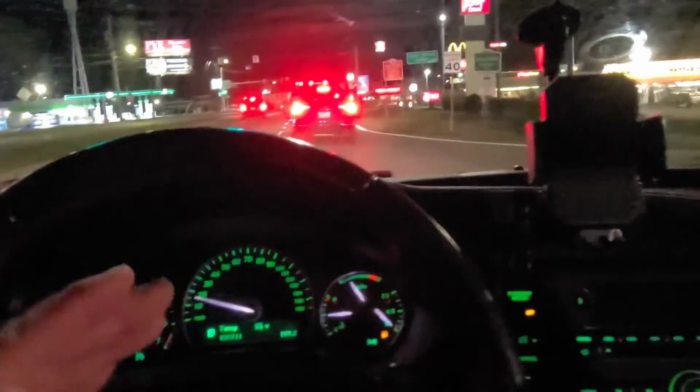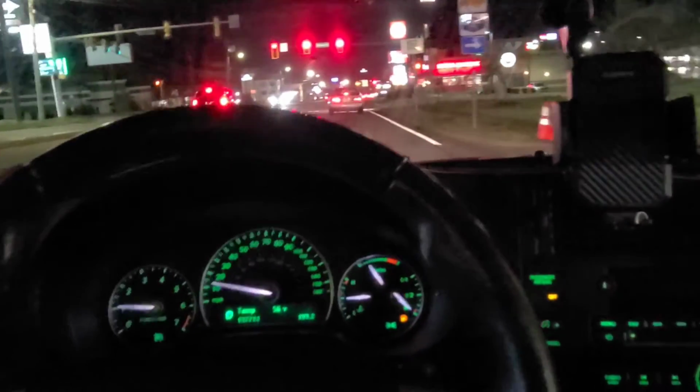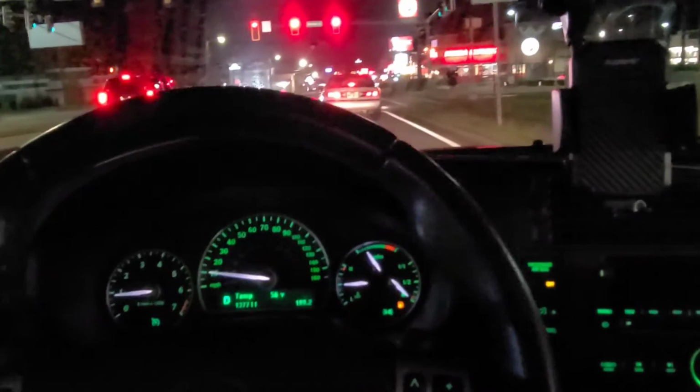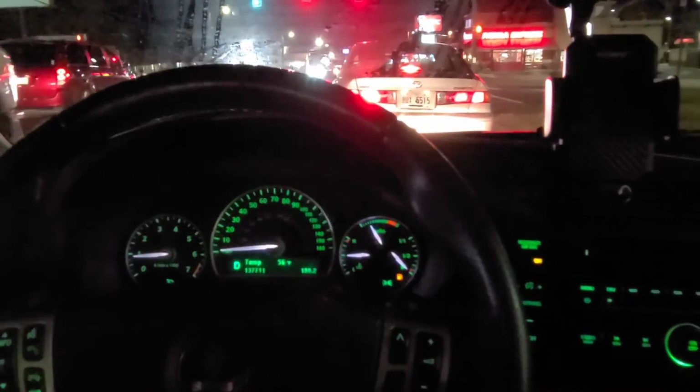I have a lot of people ask me to drive certain cars. Hey, would you drive this brand, or would you drive this year or this make? And it doesn't really work that way. I can only drive what's there at auction, and I just kind of look around and pick out what I think is interesting and what I might think y'all would think is interesting. And I'm trying not to repeat. I know you don't want to see a Camry every week, and there's Camrys there every week. So I try to look for something that's a little bit different.